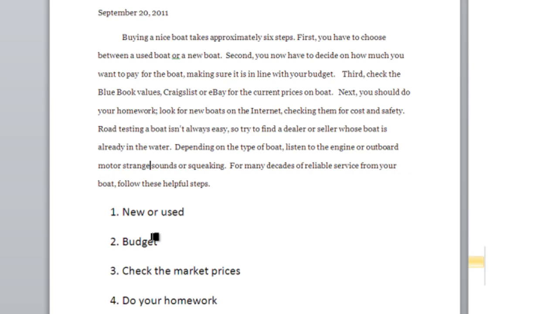Sounds or squeaking, that's just a phrase. You can copy that just as long as the rest of your sentence is different. Actually, it would be strange sounds or squeaking.